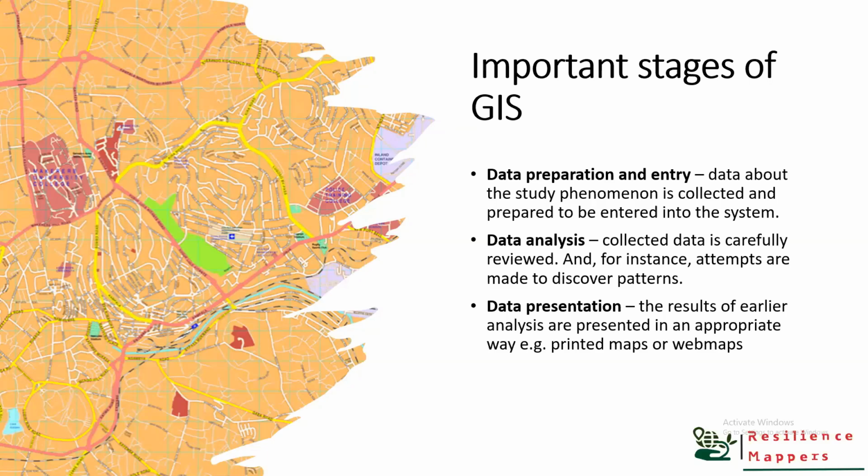After that, you go to the next stage, the final stage, which is data representation. After carrying out the analysis on the data, you apply different colors, different fonts to your product. Then you come up with the map, which is usually the final output that you give to the client.